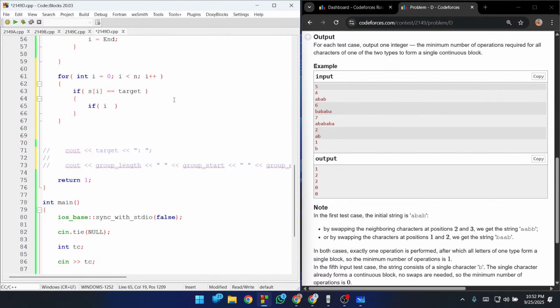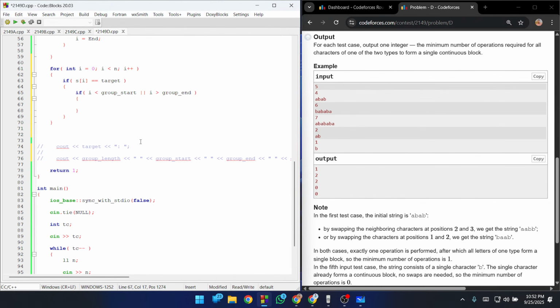So if I is less than group start or I is greater than group end, that means it's out of the range.